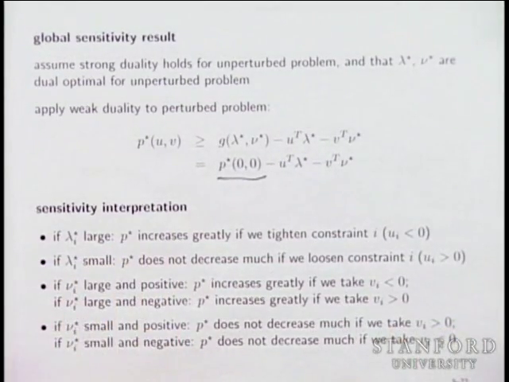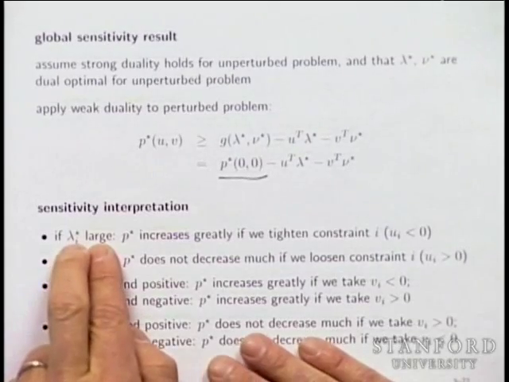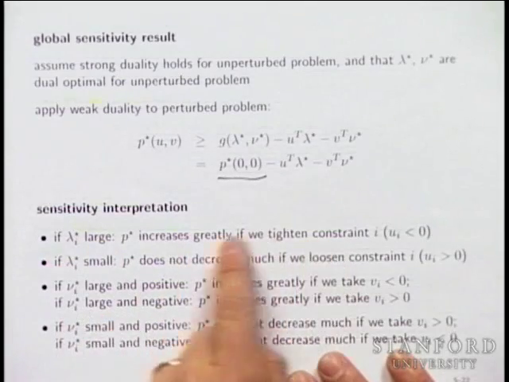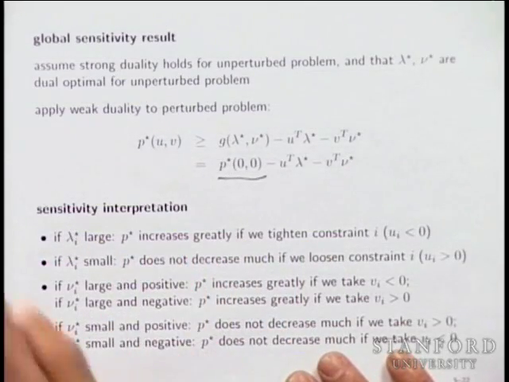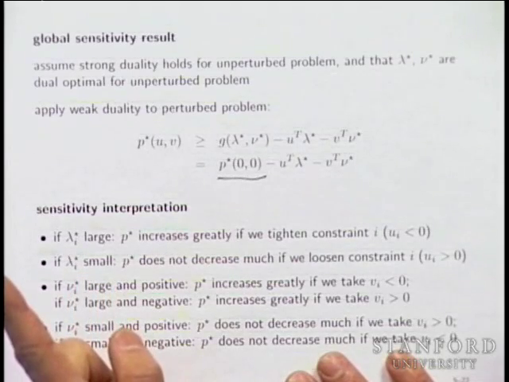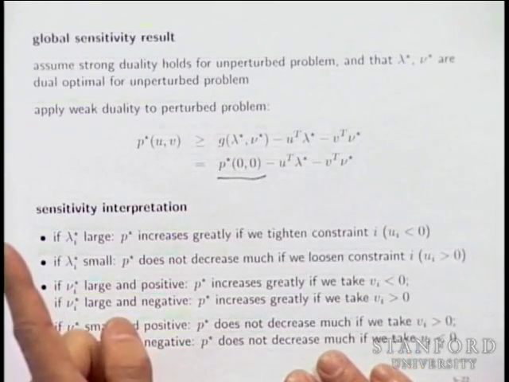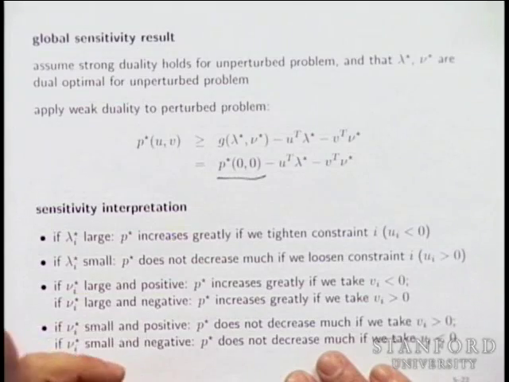Because it's this global thing and it's an inequality, basically it's a pessimistic result, it actually is asymmetric. It makes weird asymmetric predictions about what will happen. It says basically there are cases where it says the following. Let's look at a large Lagrange multiplier. If you have a large Lagrange multiplier, then if you tighten that constraint, you are absolutely guaranteed that p star has to go up, period. It may go up even more. It may go up to plus infinity. That's as high as it can go, meaning you've tightened that constraint and it's become infeasible.